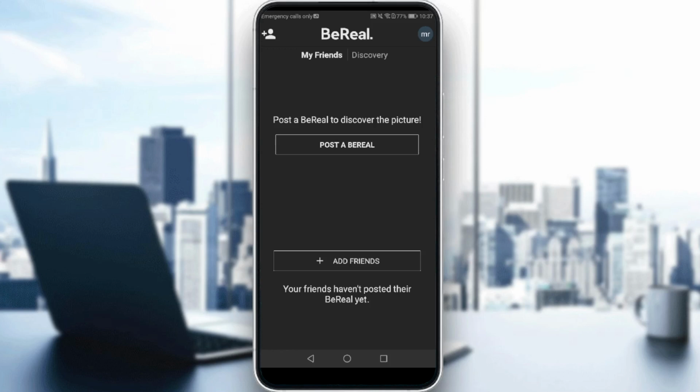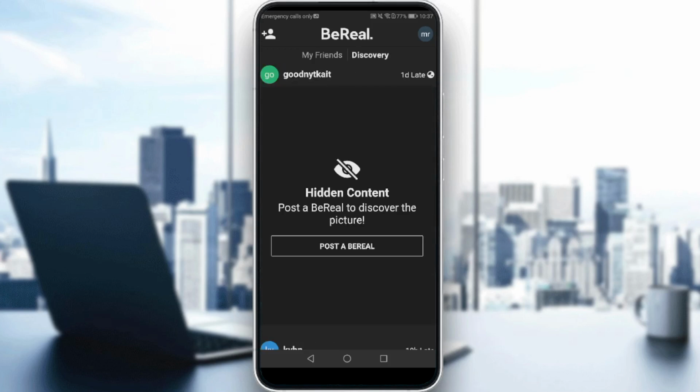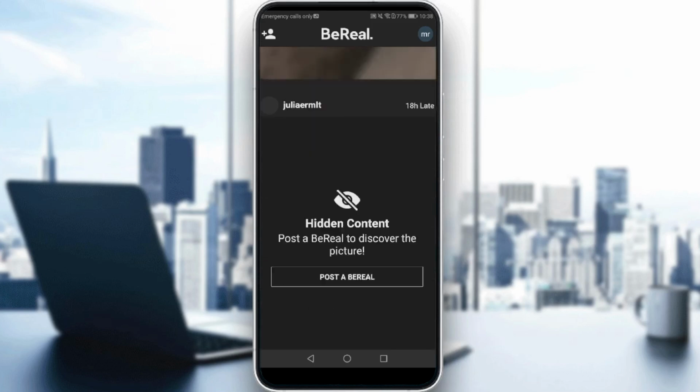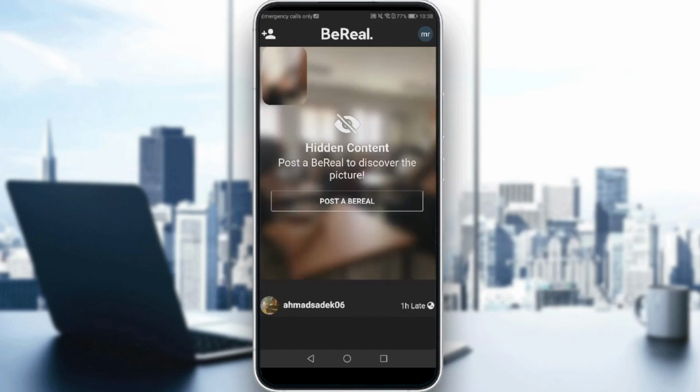So let me just first tell you about the concept of the BeReal application. If you go here to Discovery, for me the Discovery is hidden. So as you can see here, hidden content, it will show if I actually post a BeReal today. So here in BeReal, you have one post per day. Of course, you can post once a day, and the post will be two pictures, one with your front camera, which is a selfie, and one with your back camera at the same time, and you will post it for people to see. As you can see here, other people are doing the same thing.